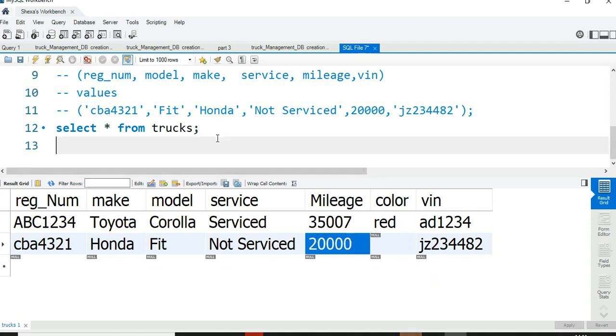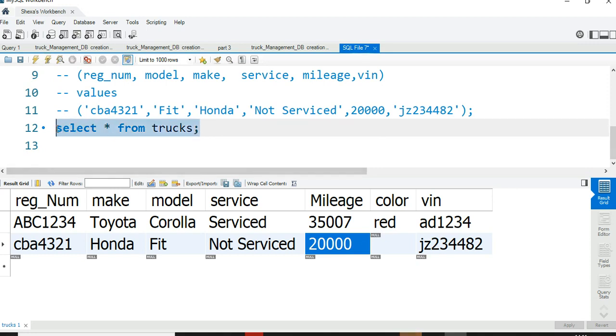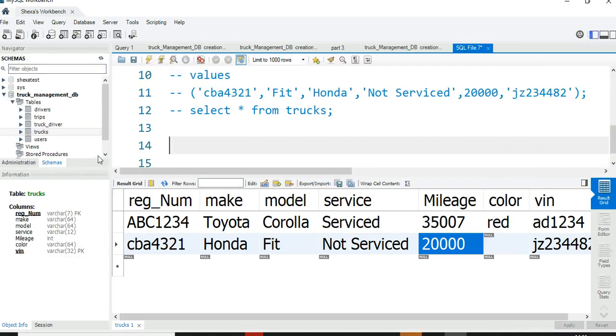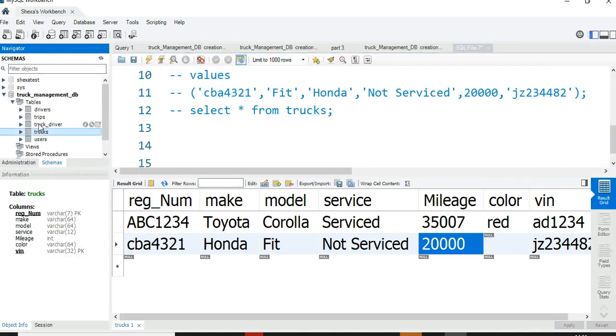So that's how we insert the values. We need to insert more values for other tables or relations. So let's open the left window, and we have inserted into tracks.